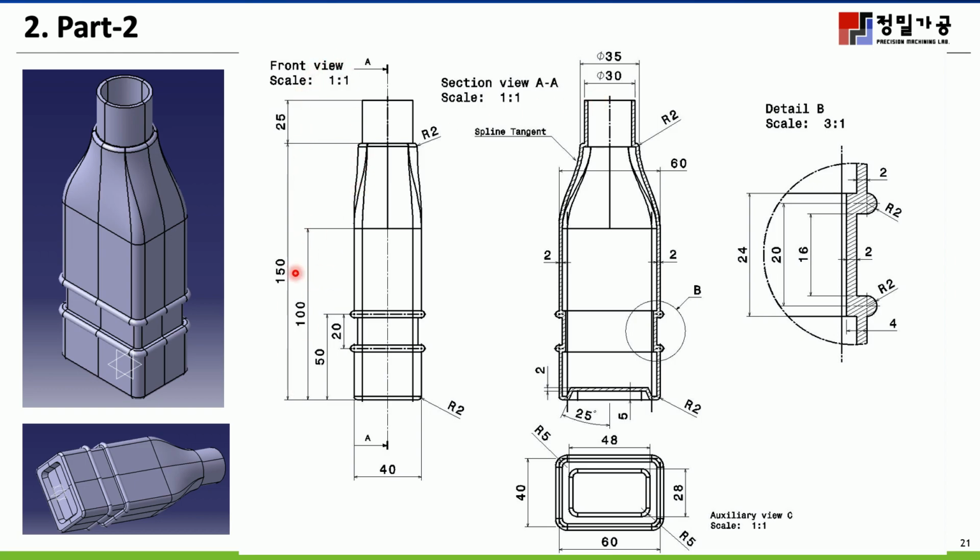Okay, this bottle has dimensions 150 and 25 millimeter height for the upper side, and there is a spline tangent in this shape. Okay, and in here it's slightly not difficult, I guess, using guidelines, and I think you should create the surface first and then use thick surface, right? Okay, this second part I will explain in the second video.